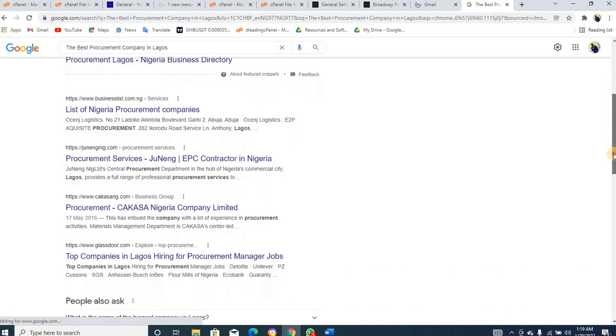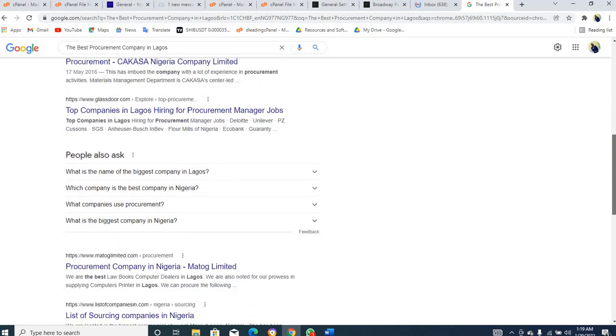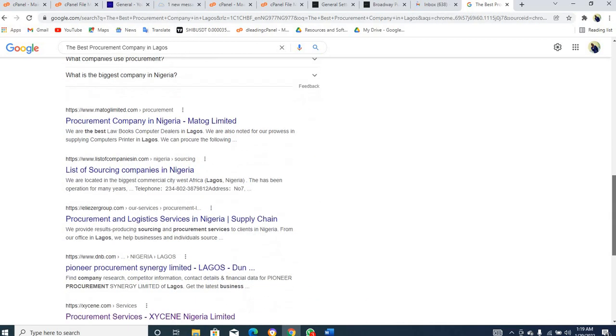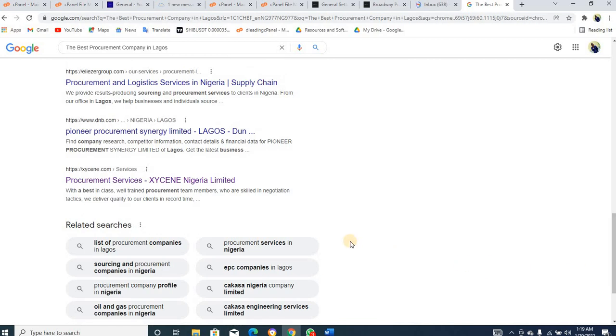You see, there's a lot of procurement companies. Kakasa, I know about Kakasa so much. It's a group of companies, a very big company. Can you see? These are top niche companies that are there.